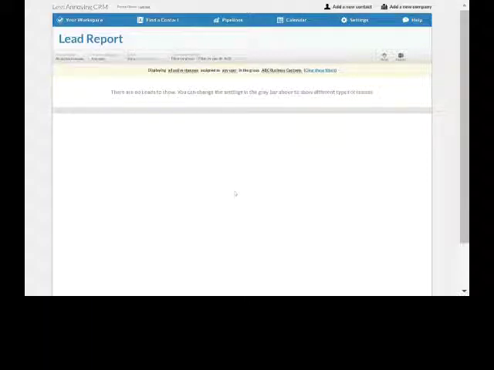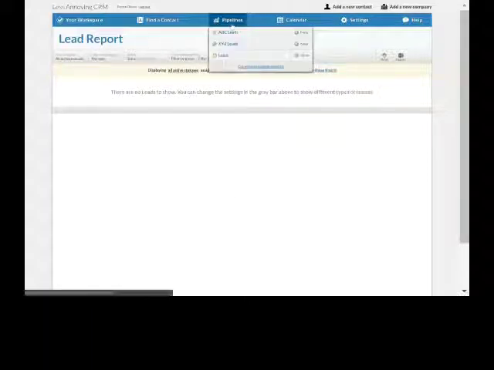I would recommend using either of these options. You want to either go with two pipelines for two businesses or a master pipeline for everything. You shouldn't have a master pipeline and multiple pipelines for your business, just because you end up with a lot of clutter, a lot of data entry. You have to keep attaching multiple pipelines to your contacts, and that could end up taking a bit of your time here.